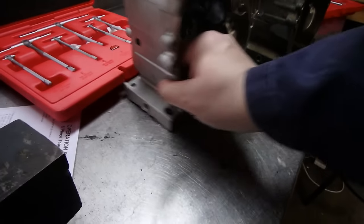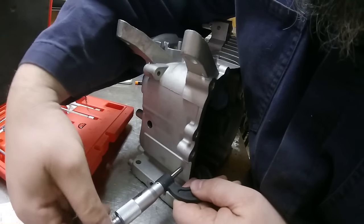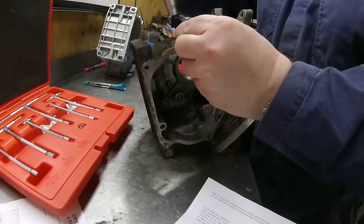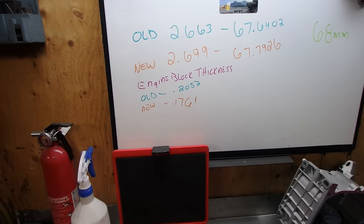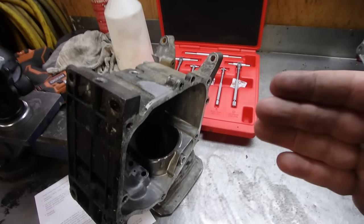This next test, we're going to measure engine block wall thickness, and we're going to go right off both sides. Now like you guys said, the alloys might be different — I have no way to test that to see which one's stronger or better. So this test is just going to be a static test of how thick the engine block is and how close they are. I'm going to have to use my micrometers for that. The engine block thickness results are in: the old is 0.2052 and the new is 0.1761. So the new block is thinner than the old block, and that's going to make a difference when it comes to strength.